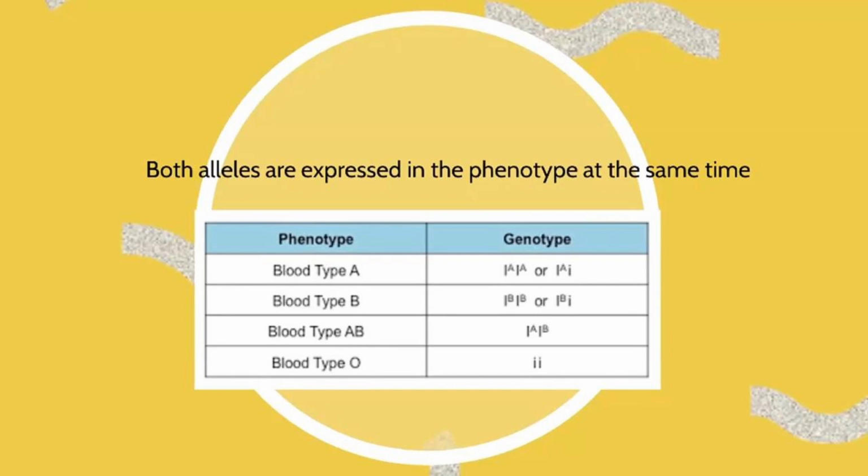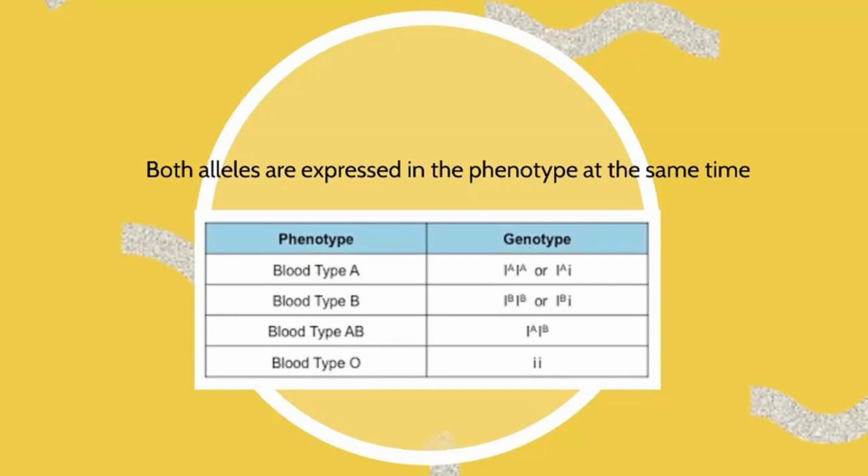It's not where one of them is dominant, so it's not like it's AB and only A is expressed. No, in this case you have type AB, and that's because they are codominant. I know that sounds quite confusing, but you need to try and get your head around what dominant, recessive and codominant mean. So dominant is if one of those alleles is present, then it will override the phenotype.